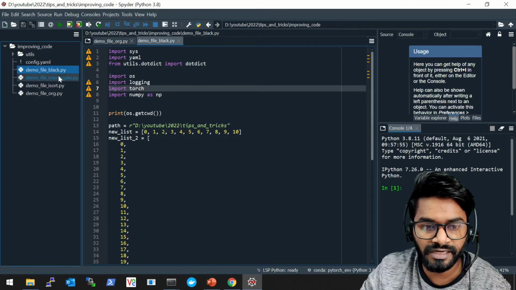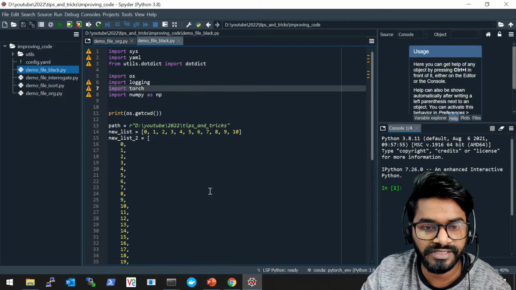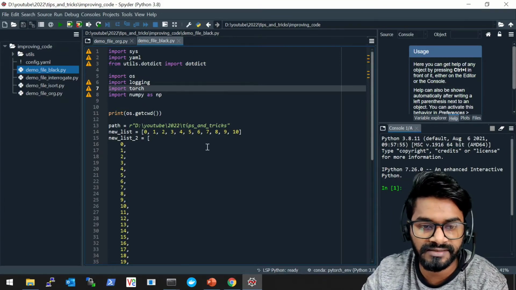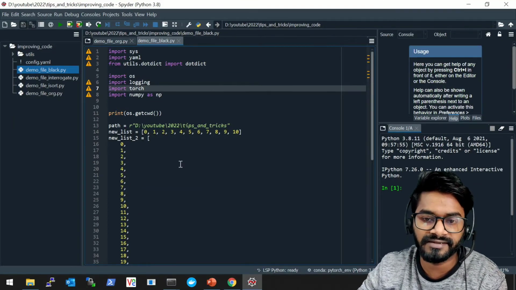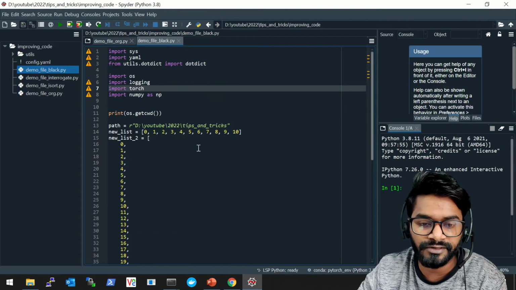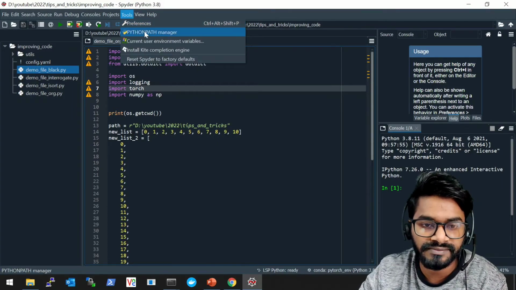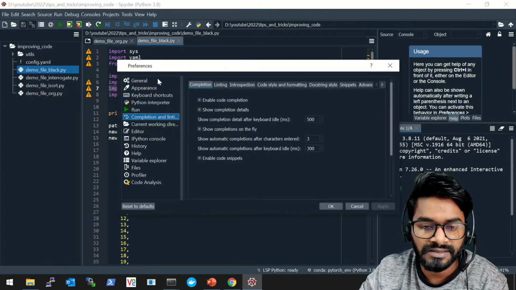Now let's see how we can use the black library directly in the Spyder editor. There are ways to do this in other editors too, but as I'm using Spyder, I will show you for Spyder. If you want to integrate black code formatting directly, so that it automatically changes the formats and cleans it up for you, you have to go to Tools, then Preferences.